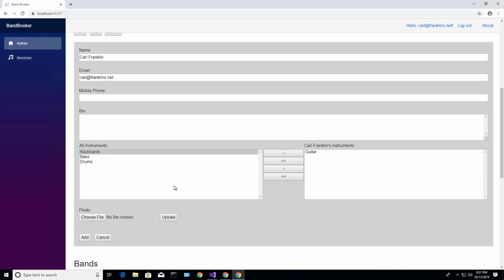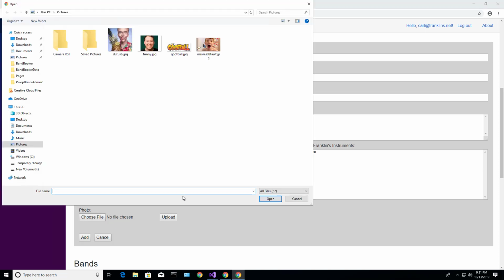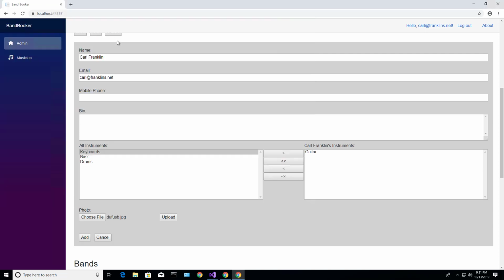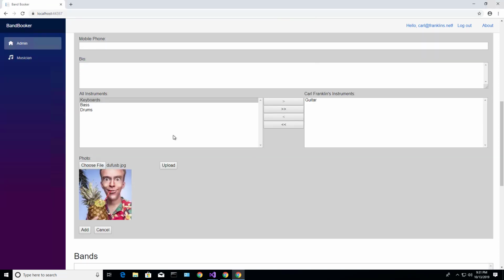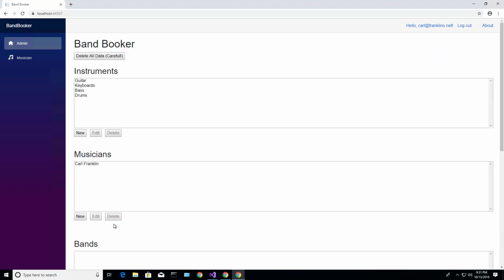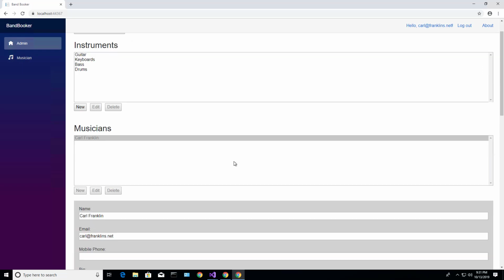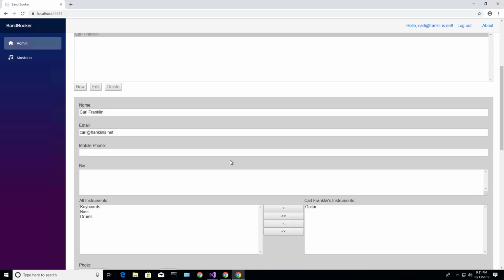Once I'm done with this, I can choose a photo. And by the way, I just have some goofy photos here. All of the tools that I'm using here are open source or in the box. So I actually have an open source tool that resizes this image. So if somebody uploads a huge image, it'll resize it down to the right size. All right, so now I have my musician, Carl Franklin.